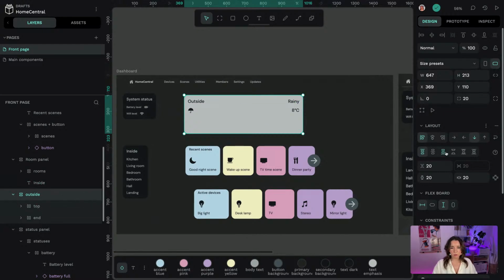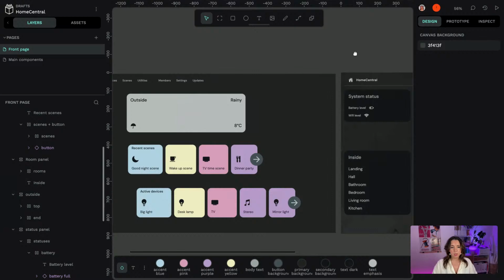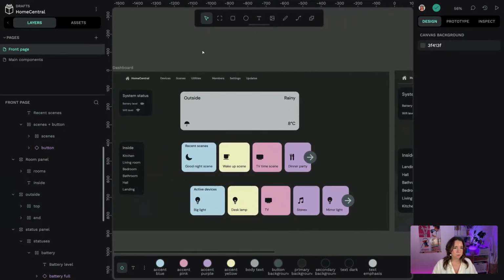And what I also want to do is push the tops from the bottom so that the top content sticks to the top of the container and the bottom content sticks to the bottom of the container. So I'm going to use space between, but that way. So there we go. Next up, we have the images.